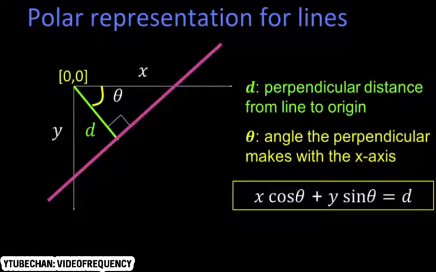It's a little bit more ugly than the y equals mx plus b formulation, but it doesn't have the problem that any of our lines are ill-defined. This is a perfectly fine way of representing any line. You can have any direction you want. Theta can go however it wants to go, and you can go right through the origin. d can be 0, or it can get as big as you need it to go.